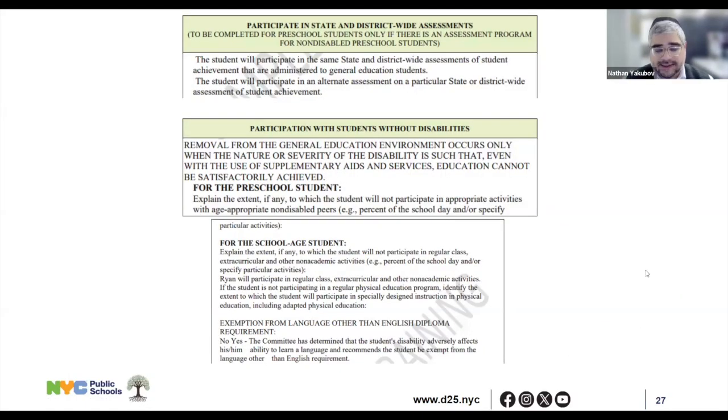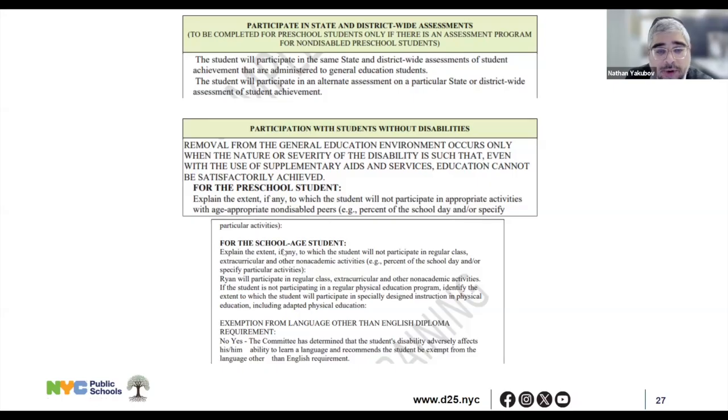This is an example of that section of the IEP and how it would look. So you'd have the first part, participation in state and district-wide assessments. Again, for most students it will say that the student will participate in the same state and district-wide assessments as the other students. For some students, they will participate in alternate assessment. Then, participation with students without disabilities.